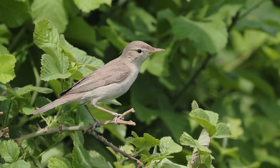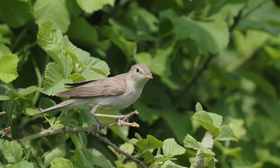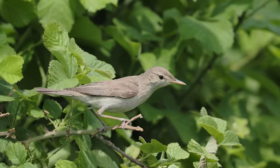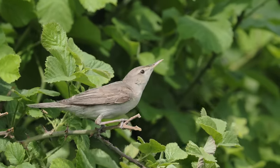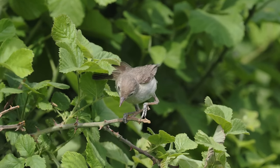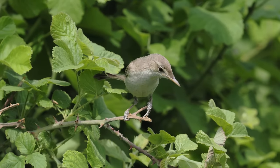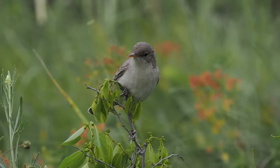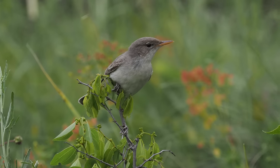There was a bird singing in the bushes that I didn't know the name of until I used the Merlin app on my mobile phone to identify it — it was the Olivaceous Warbler, strictly speaking the Eastern Olivaceous Warbler. Although it did come in to drink, it always seemed a bit wary of the water; it never fully went in, just dipping a wing, its tail, or a foot to sprinkle a bit of water onto itself. But it was a new species for me — another one I'd never photographed.